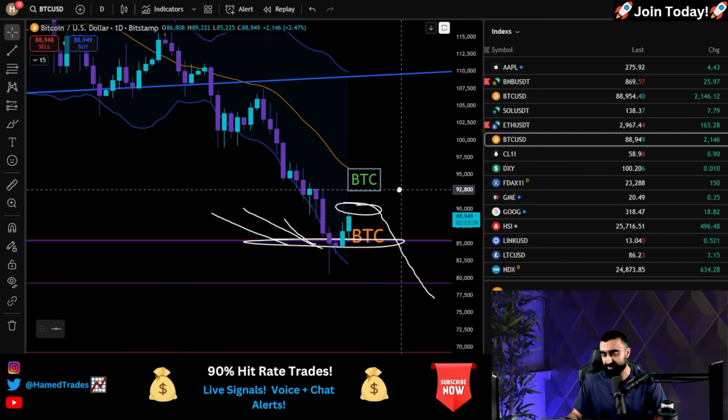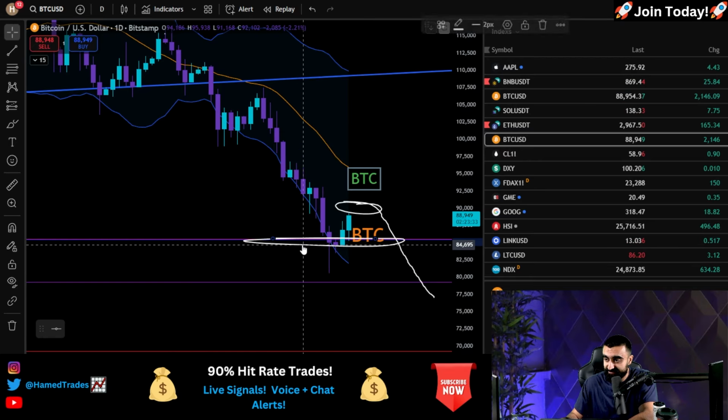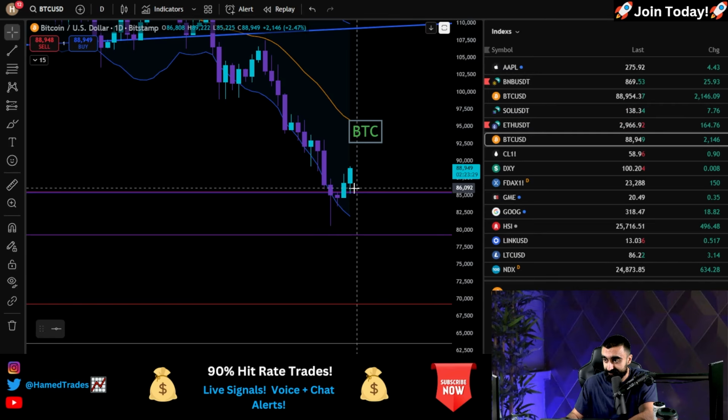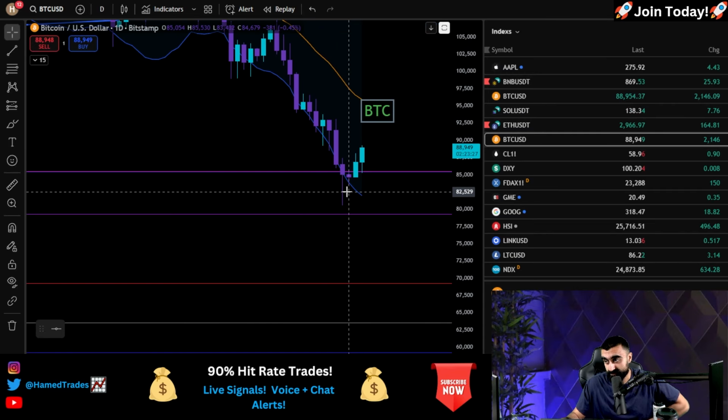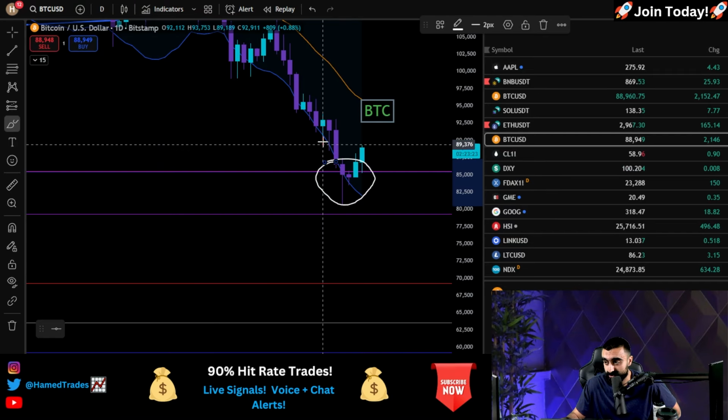So what we're seeing right now is Bitcoin is holding 86,000. 86,000 on Bitcoin is a very, very major level of support. As we can see, clear as day, a massive support level. We had hammer candles down here, doji candles at the lows, which led to a bounce. Spectacular.